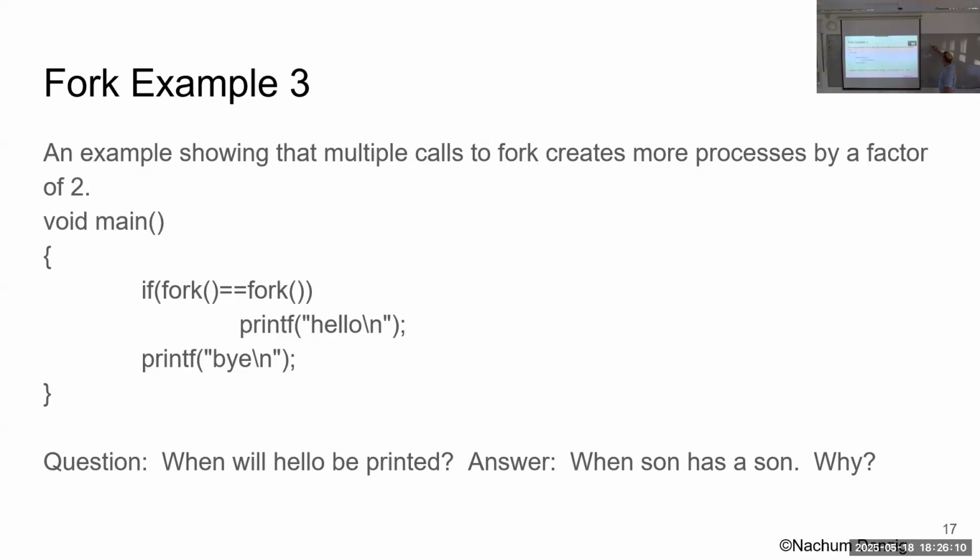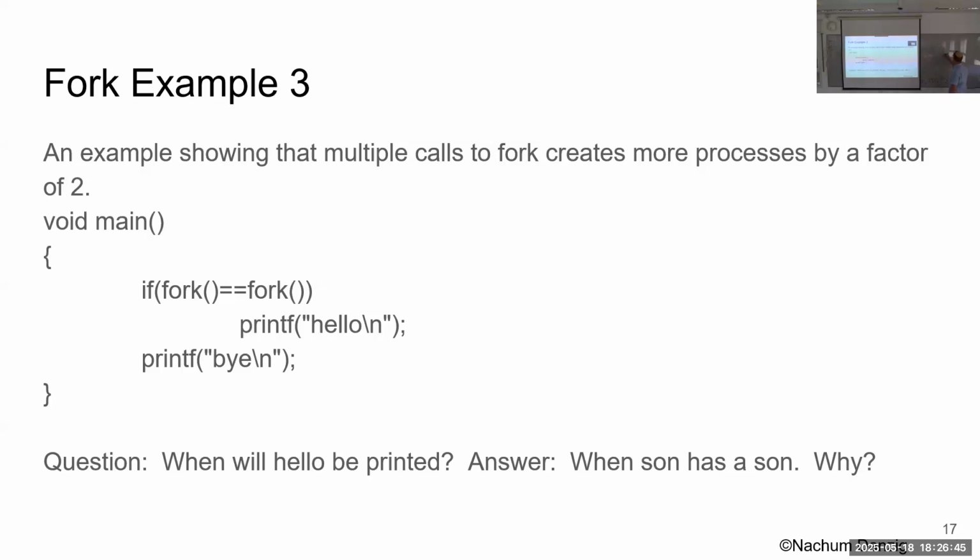So let's say like this: the fork on the left, I have a fork over here. What value does it produce? Well, it produces 0. Who gets a 0? The child. And what does the father get? The father gets some number, the number of the child. Let's give him a number just for clarity's sake. Let's say the father gets the number 7178. That is the child's PID that the father got. So that's on the left side.